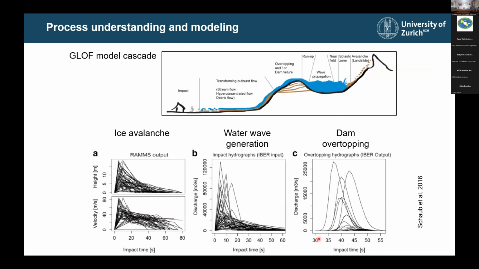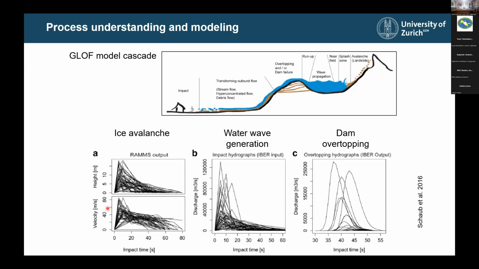Many GLOF processes include cascades. A classical cascade is that you have a landslide, a rockfall, or an avalanche that falls into the lake and then produces an outburst flow over the dam. This is indicated here. We have, in some applications in Peru, for instance, looked at such a cascade and how you can couple models. We have the initial avalanche here. This is a nice avalanche.